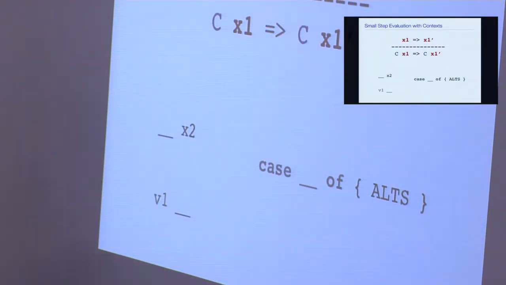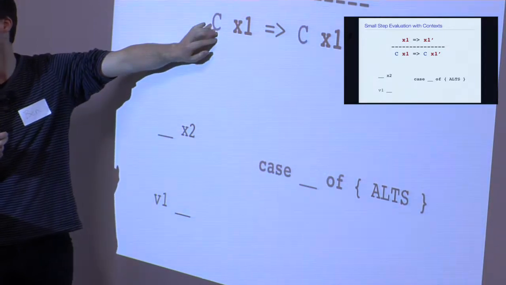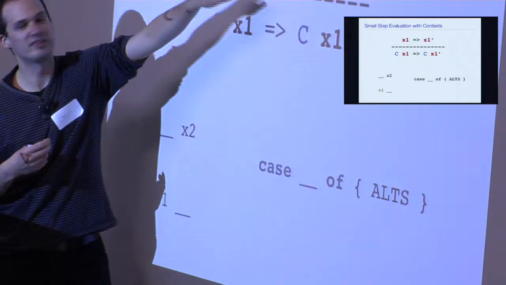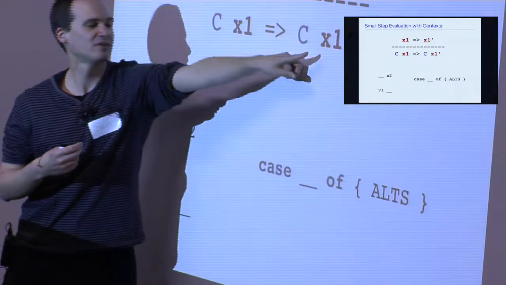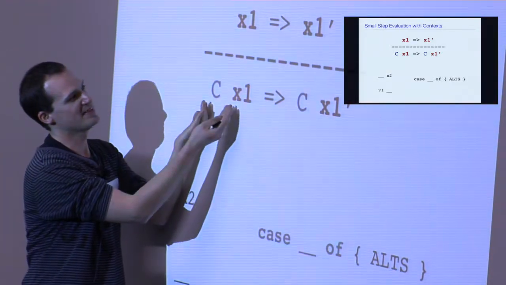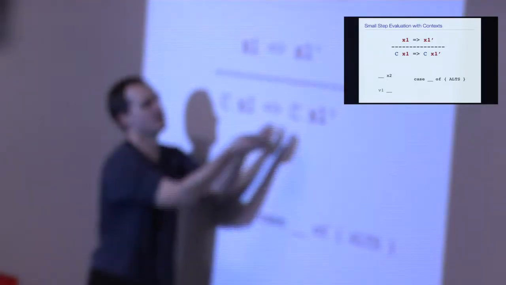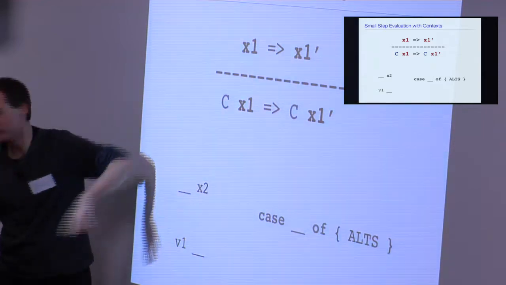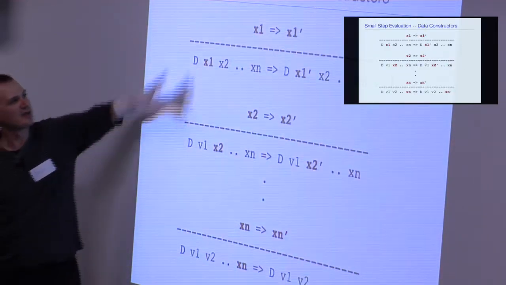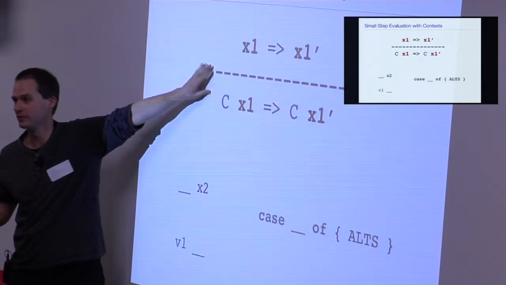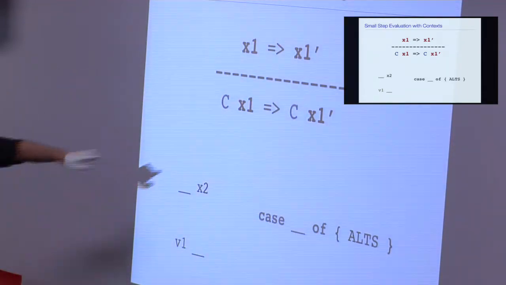And then once I've defined these contexts, C is some arbitrary context. So you say for any context, if there's some expression in the context and that expression can evaluate, then you can change to the next expression in the same context. So if this is the discriminant of a case expression and the discriminant can go, then you can take a step with the case expression. So it's basically this rule and the definition of these contexts collapses all these rules into this one rule. Good so far? So evaluation contexts, these are the things I'm talking about.